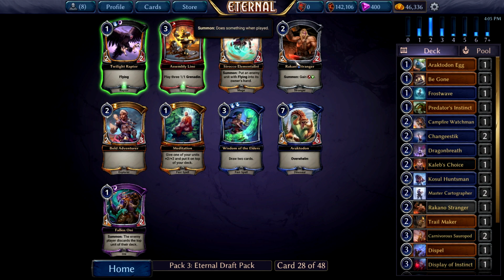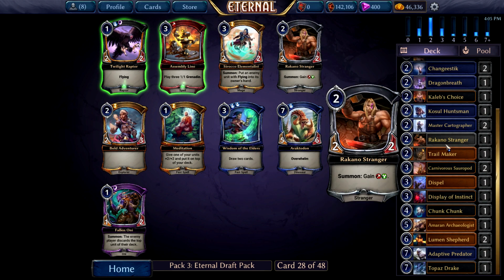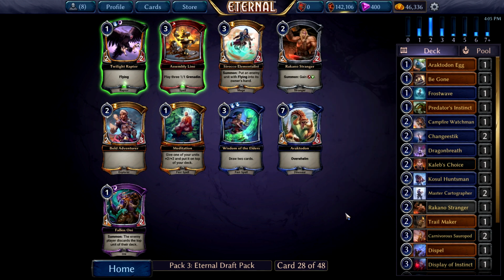We'll take another Rakano Stranger. It's fixing for our splash color. Fire is definitely going to be our splash. We're solidly in Elysian, so Rakano Stranger is fine even though it's only half on.